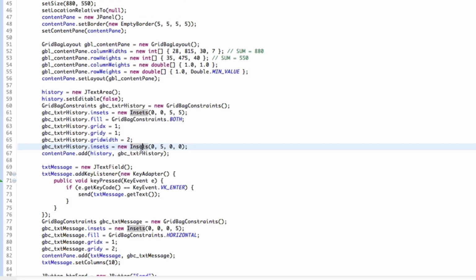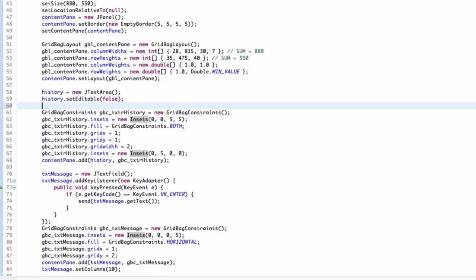We made insets, which is good. I think, yeah, okay, we'll just do the scroll pane now. So to make a scroll pane, what we need to do here is basically just create an object out of it, of course, first. So JScrollPane, we'll call it scroll equals new JScrollPane. And of course the parameter will be our little history text area. Just like that, okay? We'll have to import that as well, of course, but that's a pretty standard procedure. I'm sure you guys are used to that.